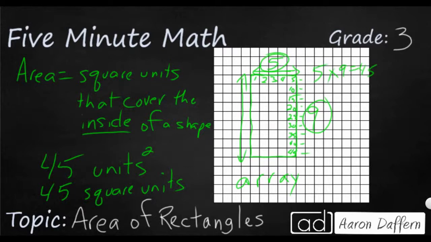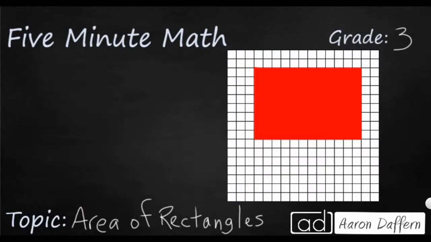Let's look at another example. Sometimes you'll see an area problem like this — you have a rectangle laying on top of the grid. You can kind of see the squares behind it, but you cannot count the squares inside because they're hidden by the shape itself. That's fine, because we are going to remember what we learned: we're just going to count the rows and the columns. Let's see how many rows there are — I'm just going to put little tick marks here: 1, 2, 3, 4, 5, 6, 7, 8. So there are 8 rows going all the way across.